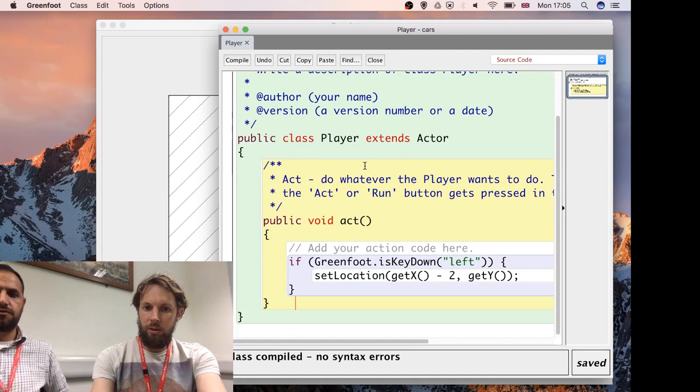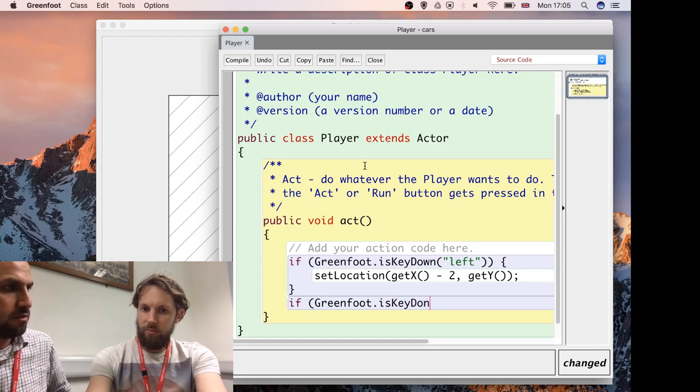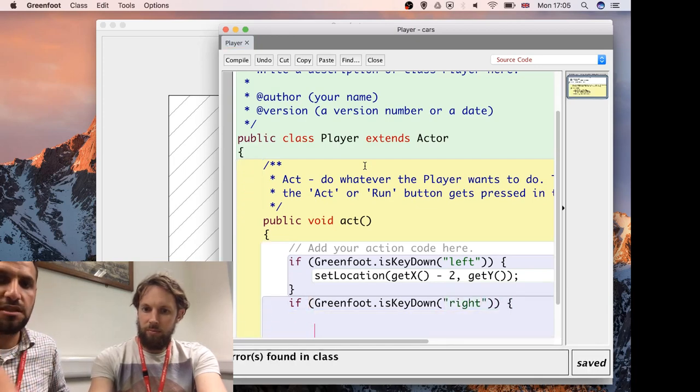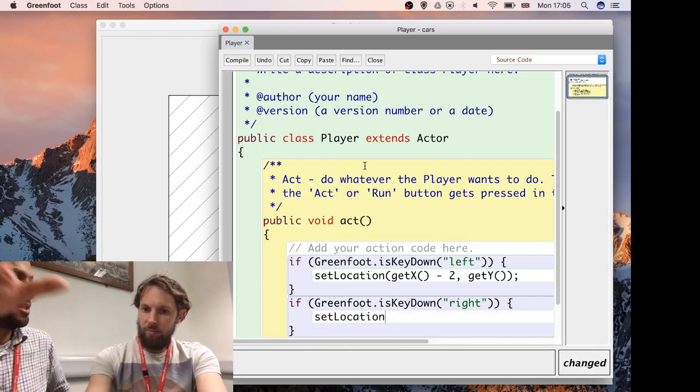For anyone who doesn't know this, setLocation is equivalent to move, but we want to move it to a specific place. So getX and getY will give us the same location. If you said setLocation and then getX, comma getY, it actually will just keep it in place.